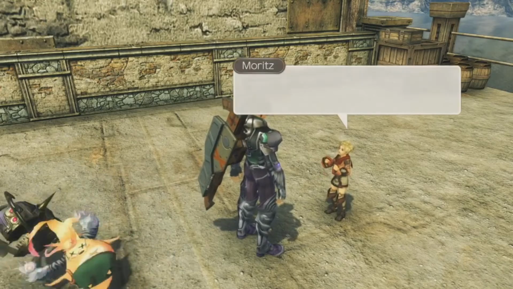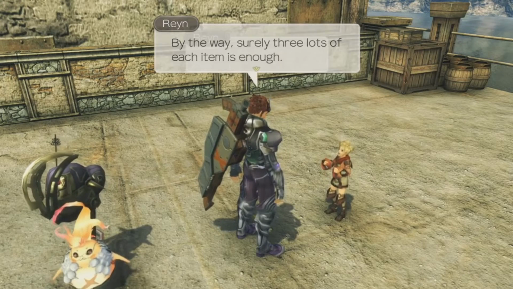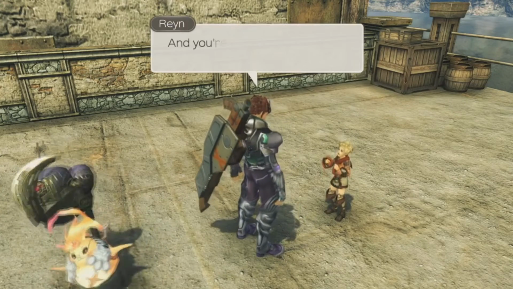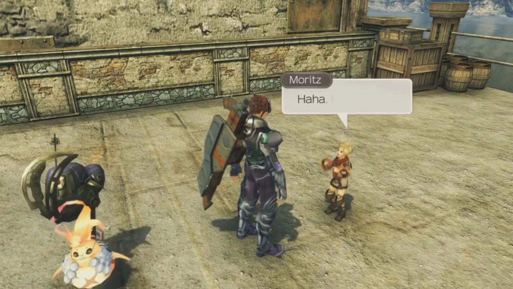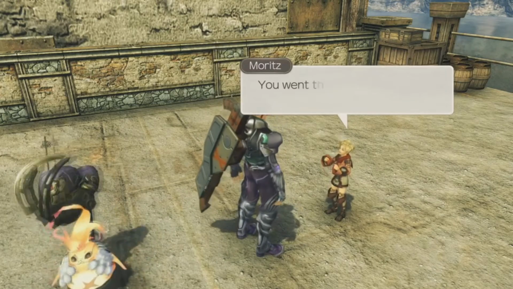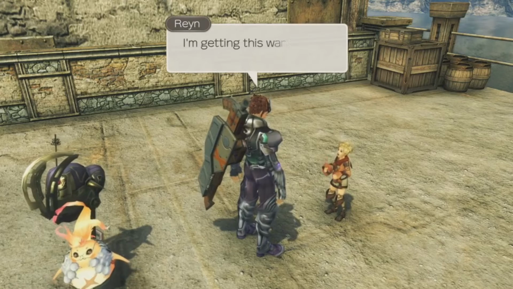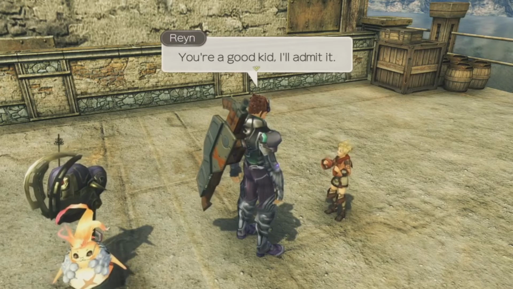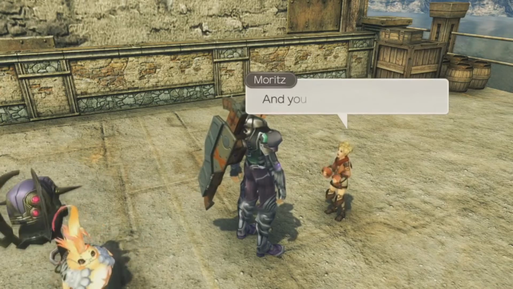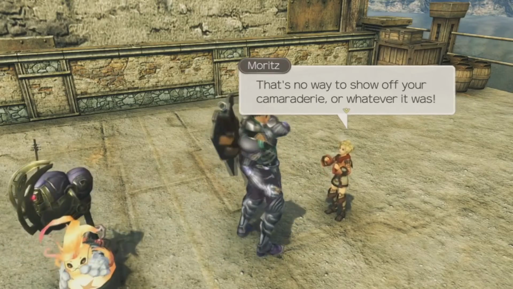Hi. Thanks. Now us three are going to be friends forever. Glad you like him, kid. By the way, surely 3 lots of each item is enough. Why'd you want 4? You're strong, but you ain't bright. Respect your elders, kid. And you're forgetting one thing. Shulk does my thinking for me. I did forget, but surely you can figure out what the extra set's for. No idea. It's for you. You went through all the trouble of getting the things for us. You're our friend and all. Oh man, they're for me? I'm getting this warm, fuzzy feeling inside. You're a good kid, I'll admit it. Ain't I just? Come play with us sometime. You're always welcome. You got it, kid. And you can't break a promise. There's no way to show off your camaraderie or whatever it was.